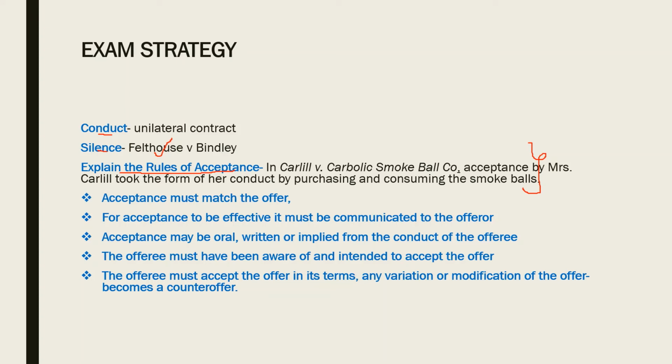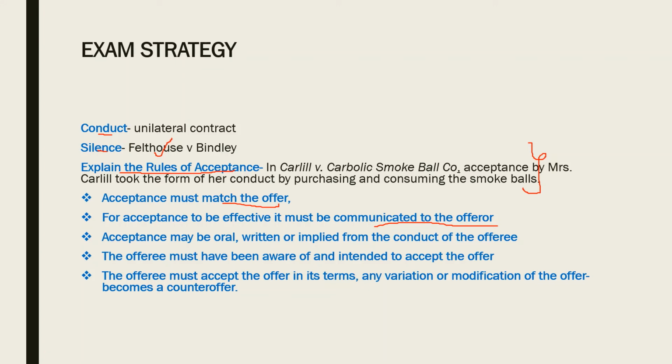And just to break this down for you, acceptance must match the offer, meaning that in the previous question we said if Omondi was selling the iPhone 11 at 90,000, the acceptance must match that offer, meaning that minor must respond by saying yes, I will buy that phone, iPhone 11, at 90,000. So remember, one of the rules of acceptance is that acceptance must match the offer. The other thing you need to appreciate is that for acceptance to be effective, it must be communicated to the offerer, meaning that minor must again communicate to Omondi.